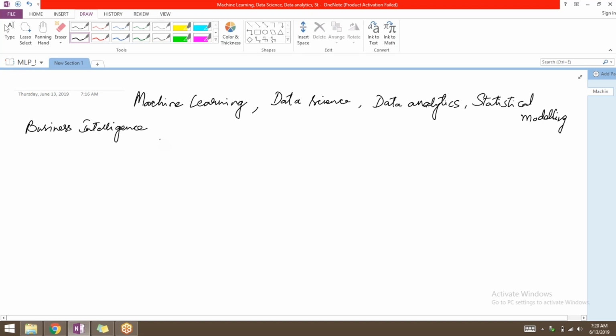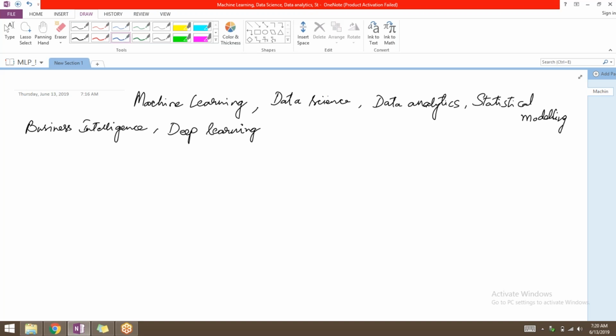I'll also add one more term, deep learning. So what exactly are these terms? All of them seem to be interconnected. If someone says, what is data analytics, the answer is the same: you take some data, do some analysis, and try to predict something. Okay, fine. So what is data science then? Data science is also the same thing. You take some data, do prediction, do an analysis. Then what is machine learning? Machine learning is also the same. Usually people have a perception that all of them are the same. Deep learning means you take the same kind of data and then you do some algorithms and all that.